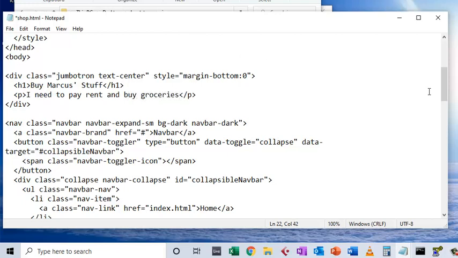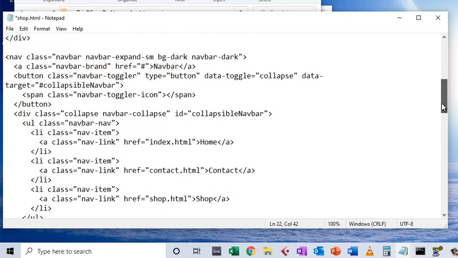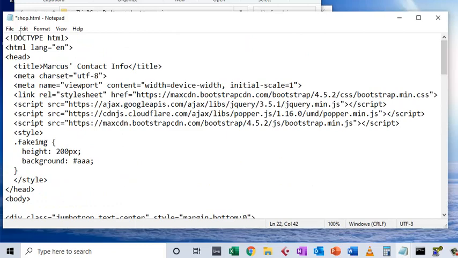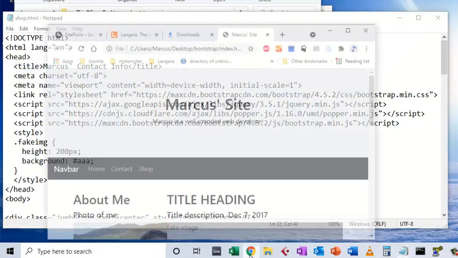Change that text there, and I think that's all I need to do. So let's file save. Let's see how that looks. I might have to make one adjustment, but it should be good.